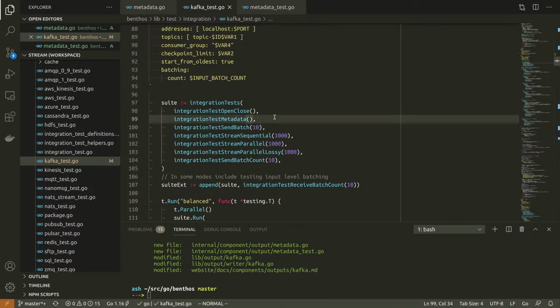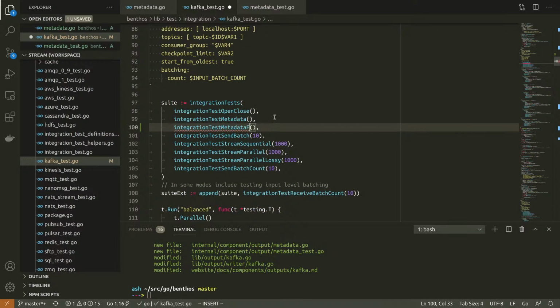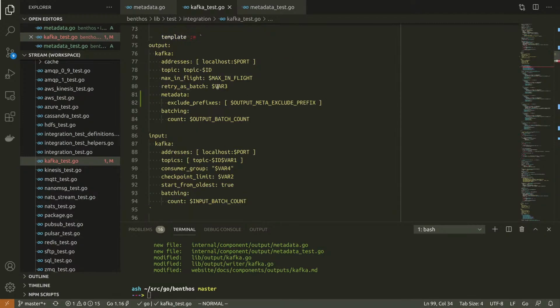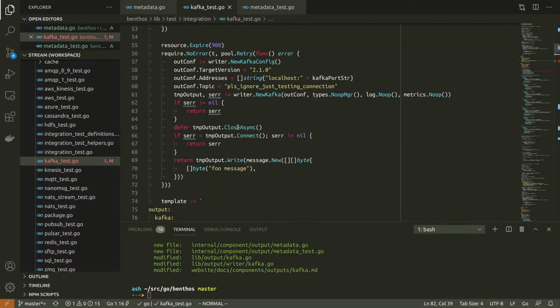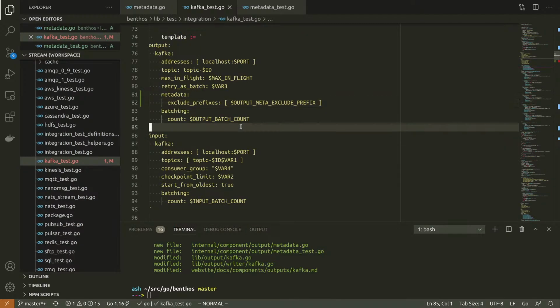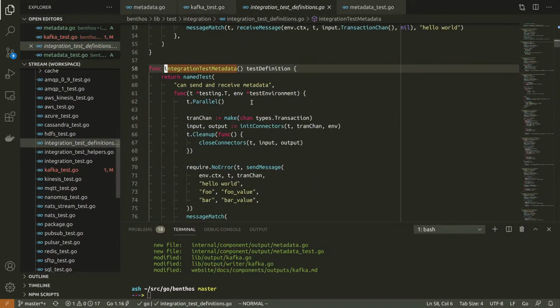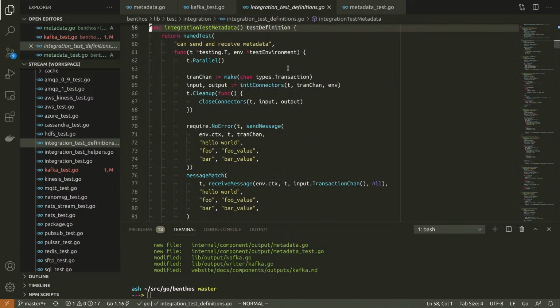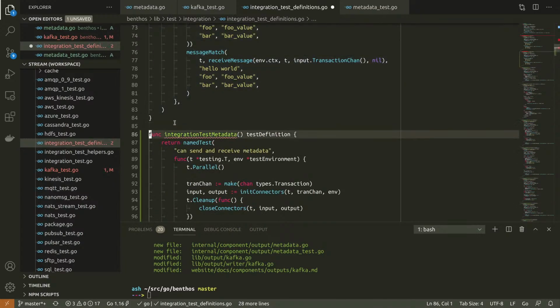Actually, you know what, I'm probably just going to write this in like 2 minutes. Test metadata filter, integration test metadata filter, and I think that's it for the test definition within here. All that would be left is copy this test with a little bit of copy paste magic.